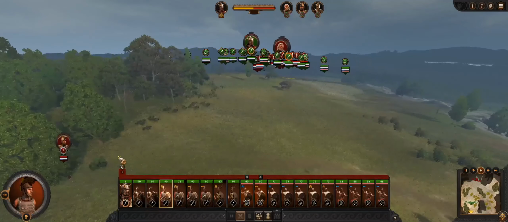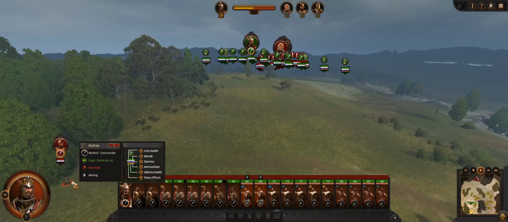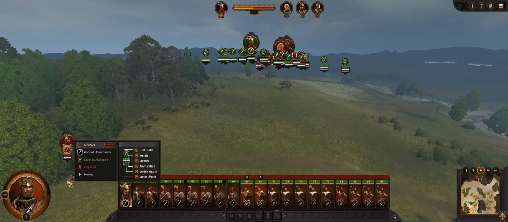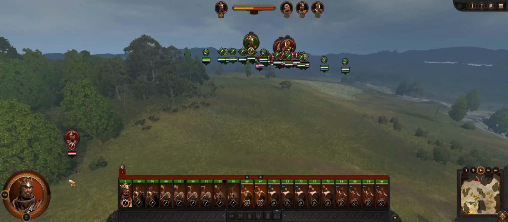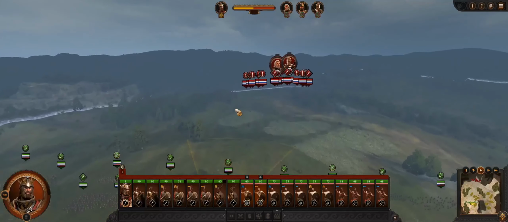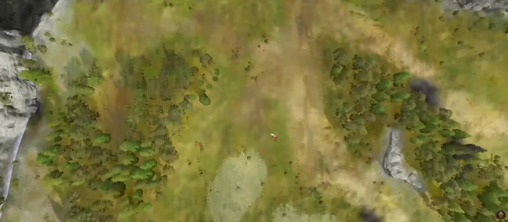So here's the reinforcement. He's kind of skulking here in the woods, although it's one of these hero characters, not a major hero, but a commander. And I don't know. I suppose he'll attack whenever the other army gets closer, but he's kind of chilling out over there. All right, well, I'm definitely not going to make the first move. And it looks like they're going to take their time getting over here.